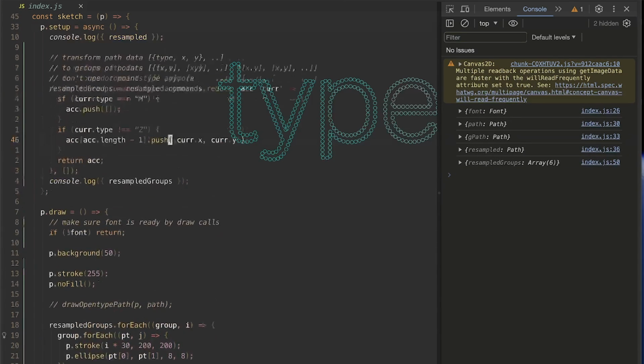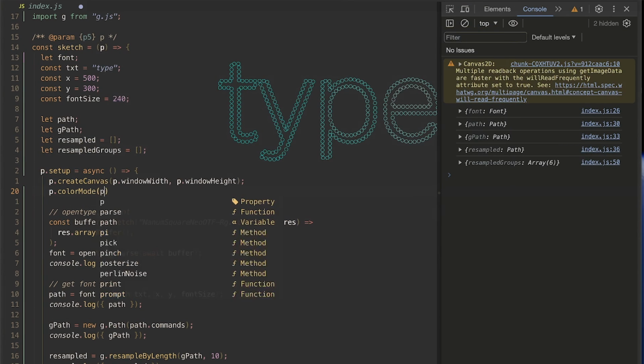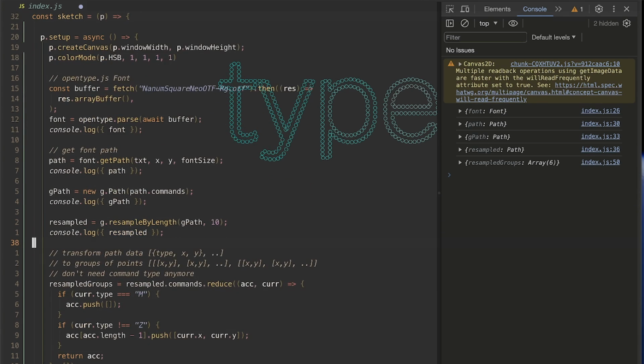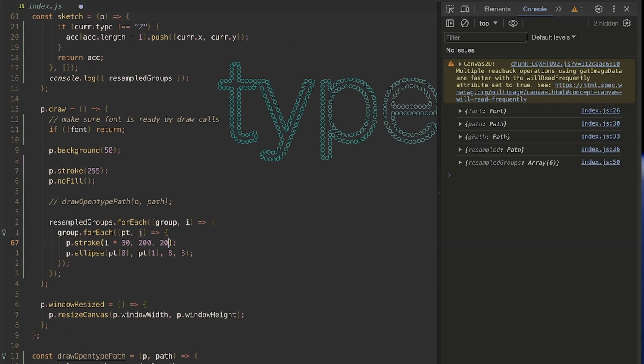Let me update my color mode of P5. P.colorMode, I will use HSB and just change the range to 0 to 1. And then come back down. So this is not RGB anymore, but HSB with the maximum value of 1.